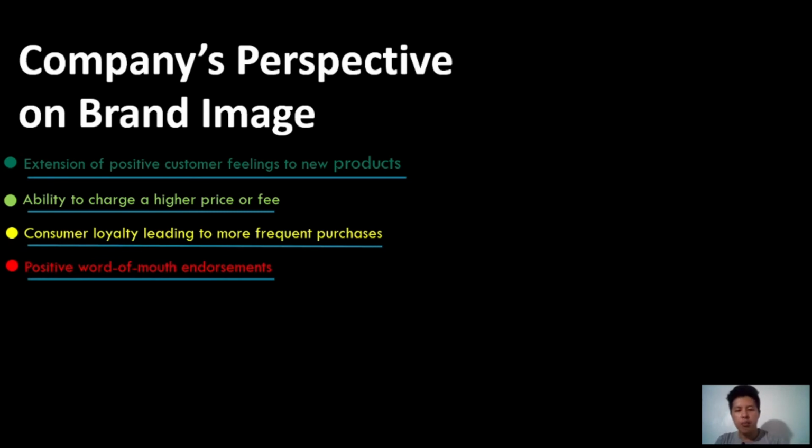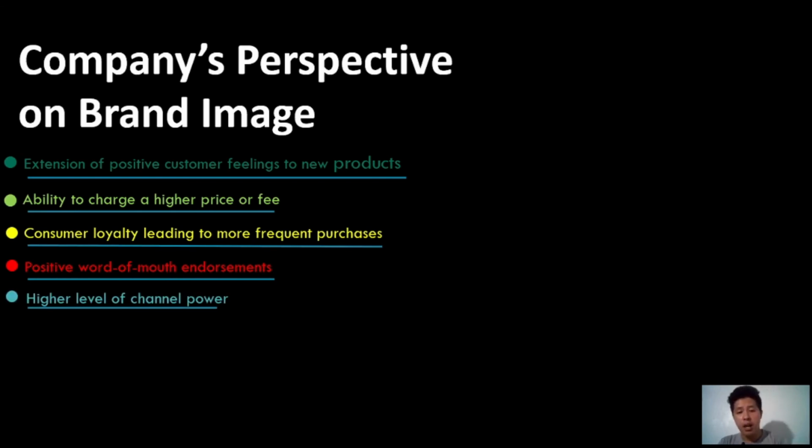Next, we have positive word of mouth endorsements. When people endorse a specific product, the probability is it will affect the decision of those who have heard about that particular product. And so when your friend tells you that the phone she had just purchased is a very nice phone and it has a very good feature, a very clear camera at a lesser and affordable price, the probability is when you're planning to purchase a phone, you will purchase that particular phone also. And that is because of word of mouth endorsement.